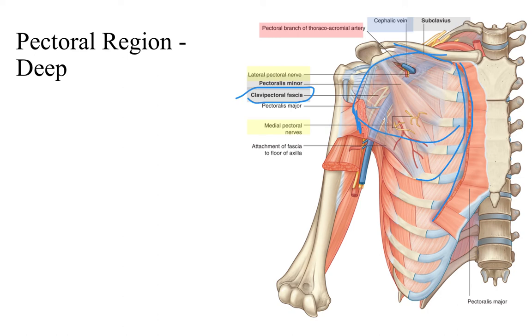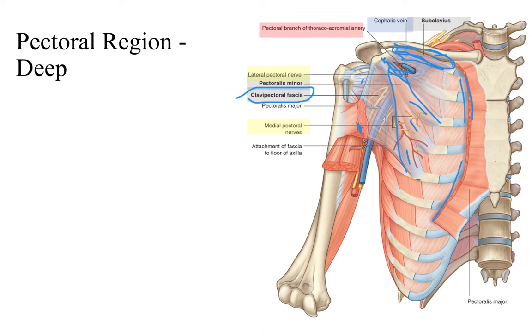So it is a connective tissue that is between the pectoralis major and all of the structures that are underneath it, or deep to it, if you will. And it completely surrounds the pectoralis minor muscle, which is right here, going from the coracoid process to ribs 2, 3, 4, and 5. It also surrounds this little subclavius muscle up here, so don't miss it if you didn't get it pointed out.